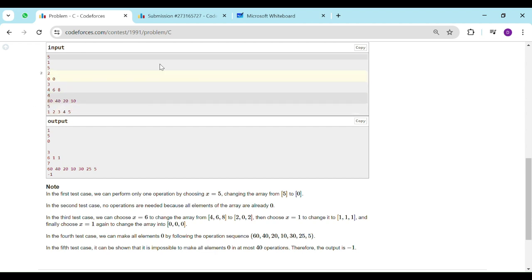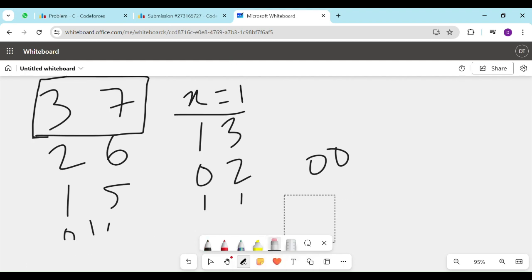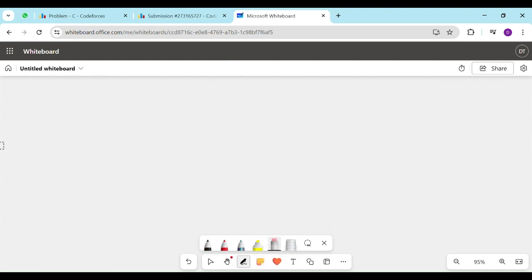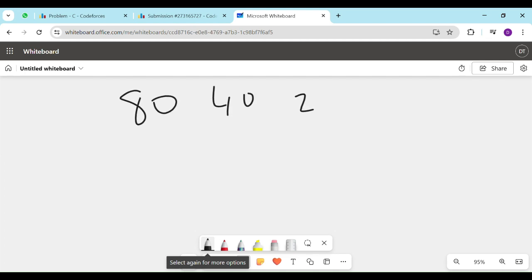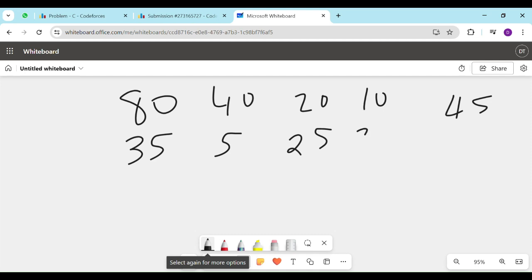Let's try it on this case: 80 40 20 10. Max is 80, min is 10, so I will use 45. So this turns into 35, 5, 25, and 35.